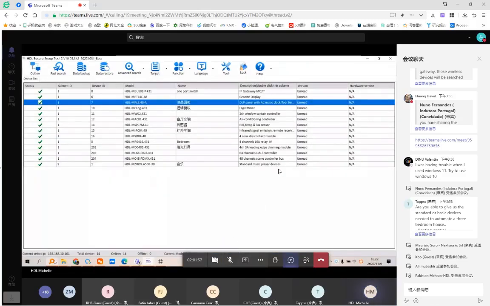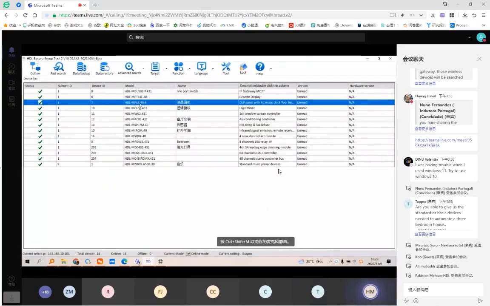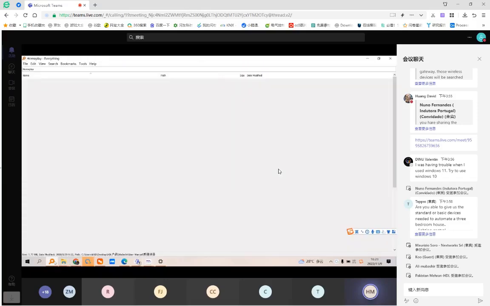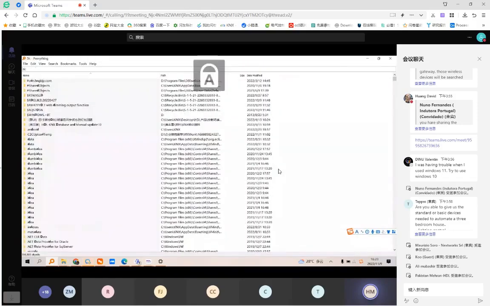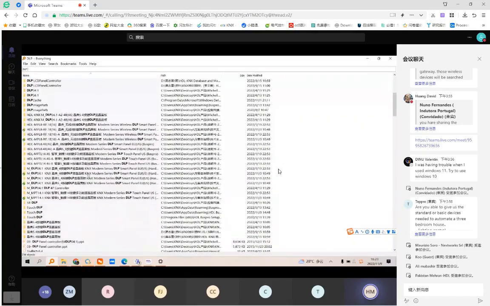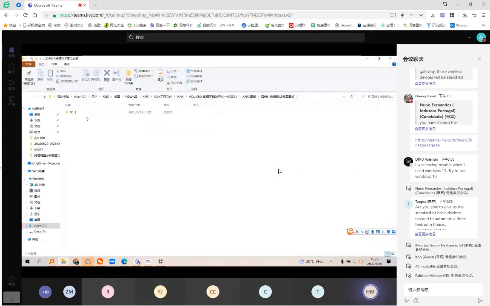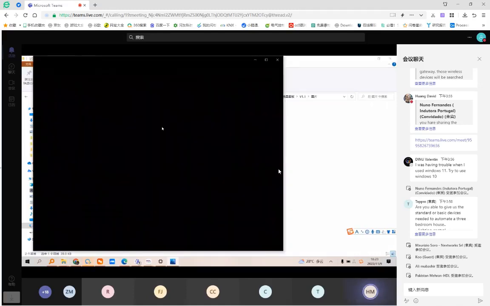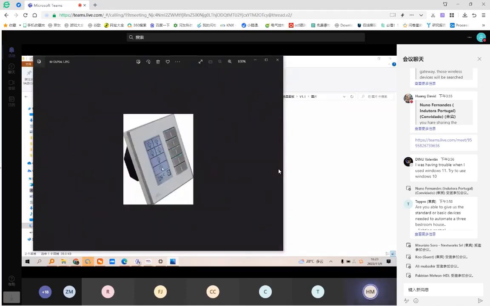Okay, so the DLP each has so many buttons. So if I want to, let me give you an image of our DLP panel. So you can see the DLP looks something like this.